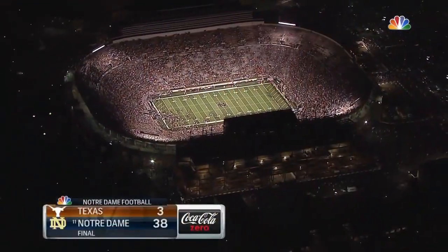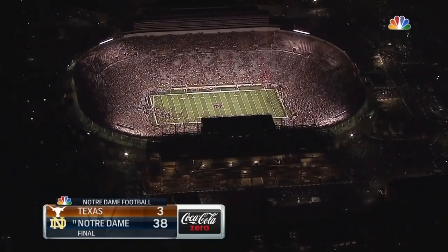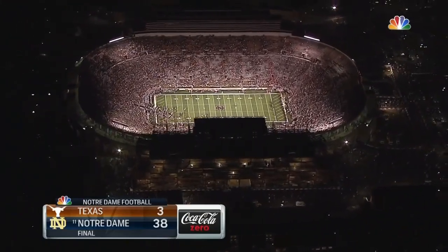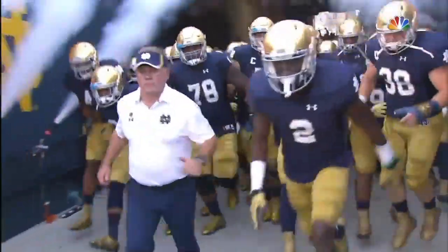It's early. So it's a win. It's the first game. We move to week 2. But it's a great confidence builder for Notre Dame, and also giving some of those younger players a chance to get some game action. Several freshmen got into the act, including Deshone Kizer, the backup for Malik. For Brian Kelly's full press conference, you can go to NBCSports.com.